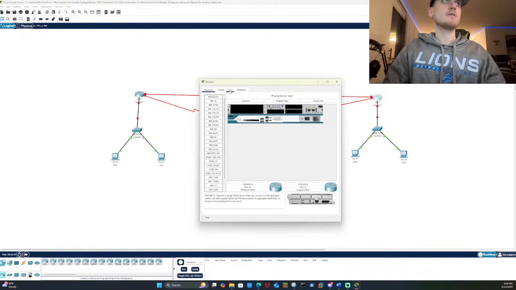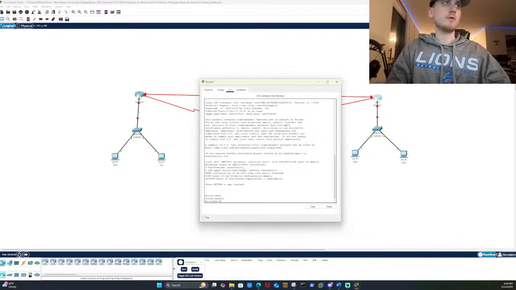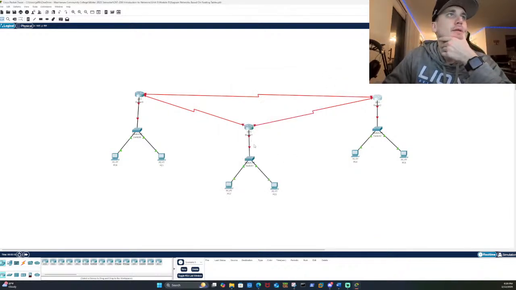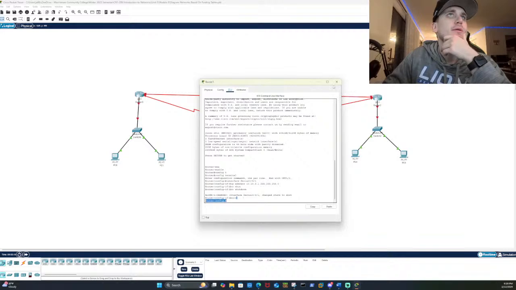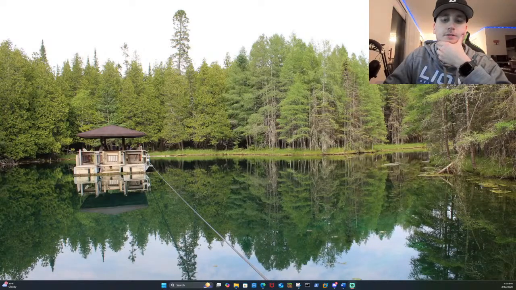Now, last but not least, same thing for this one. I'm gonna enable. We're gonna config T. And interface serial. What is that? Or are we done with that? Oh snap, I didn't do it right. Alright, we're starting over again. It's just easier that way, I'd say, just starting it over. Man, this assignment's taking so long.